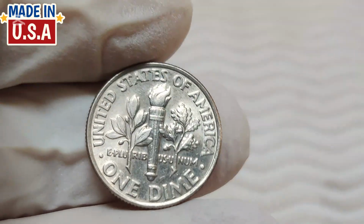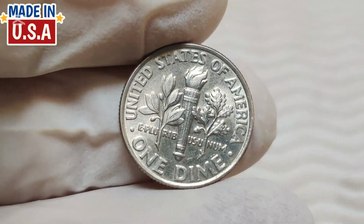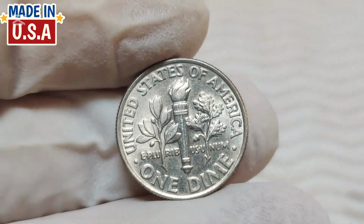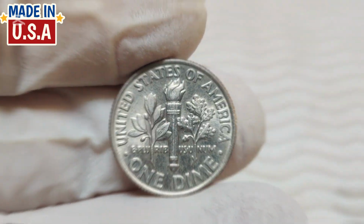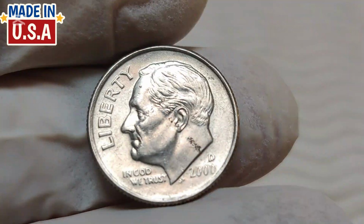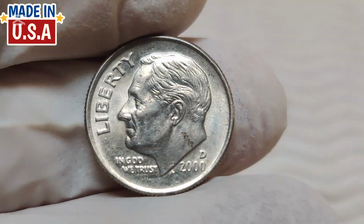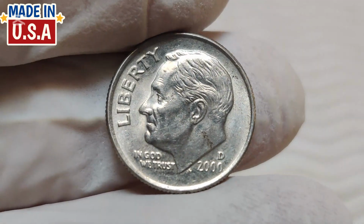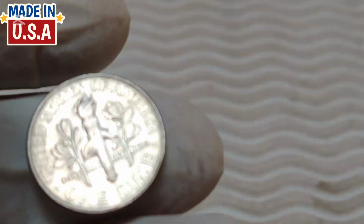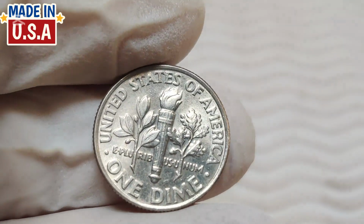Section 7. Shot of the dime in a velvet case, fade to text, value in your pocket. So, the next time you receive change, take a moment to check your dimes. You might just find a 2000 Roosevelt dime, and if you're lucky, it could be worth more than you think. And if you're holding on to one in mint condition, congratulations, you've got a tiny treasure worth collecting.